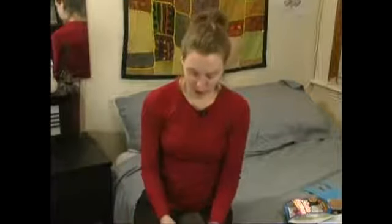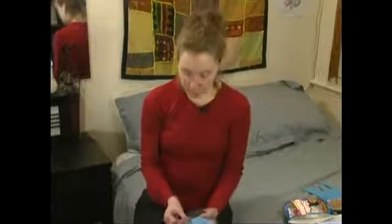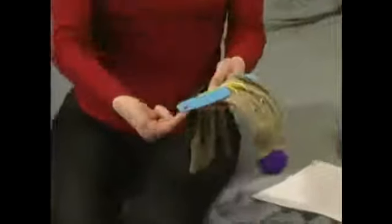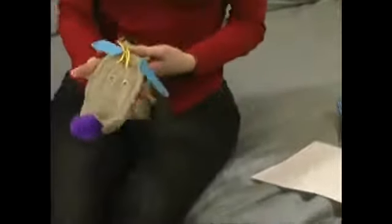And you could also glue this. One way you might think of gluing this is if you have a glue gun. That's always a good way to adhere sort of harder pieces of material together. But today I don't really have to worry about that since I bought these adhesive jewels. So I'm just pressing them together, and then it just adds a little bit of a sparkle and shine to this puppet. Makes it a little more interesting to look at.